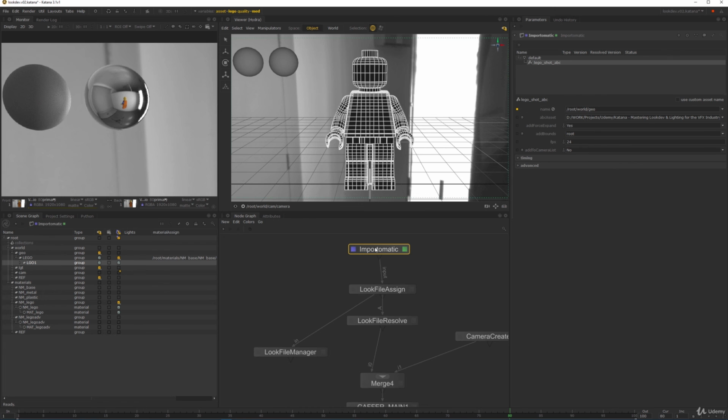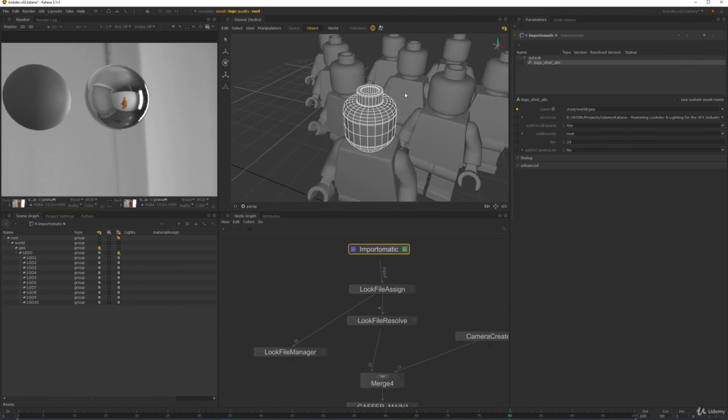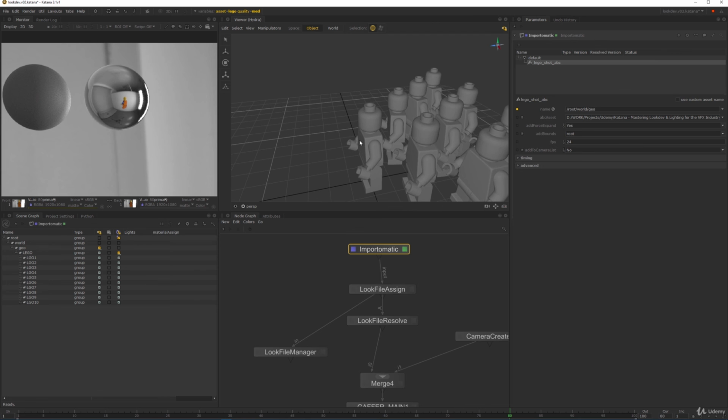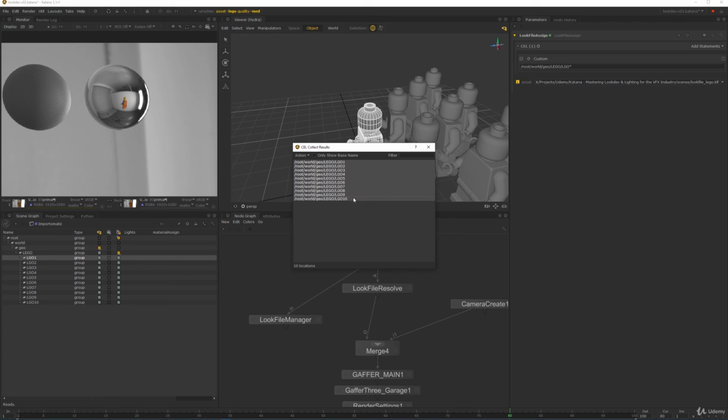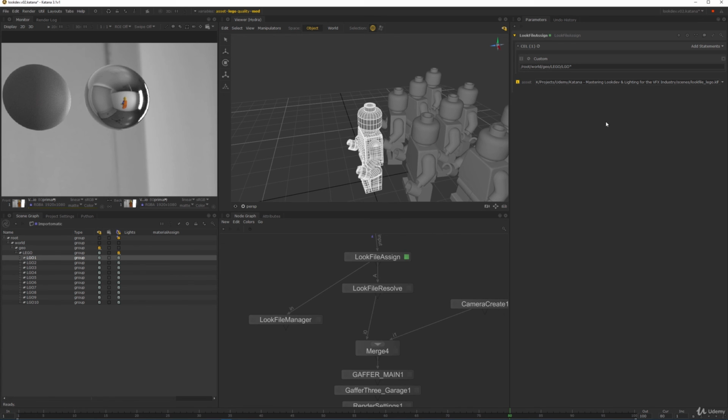And if I double click to view from here, you can see now we have quite a few little Lego figurines. And you can see now the instances are working as expected. We see 1 till 10 little characters. And all we gotta do now is do the look file assign. And instead of doing it on the LG01, which would assign the look file to only the first instance, we want to assign it to LGO asterisk. And if I display these results, we can see that every LGO instance gets added to this assignment.